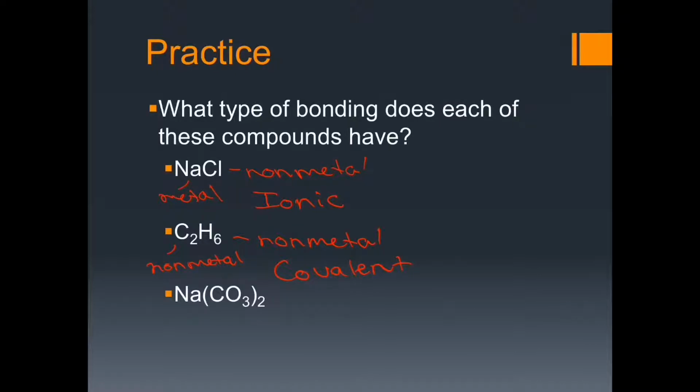All right, looking at the next one, it's Na2CO3. We know that the CO3 2- is a polyatomic ion, which, if you remember me saying just a little bit ago, polyatomic ions have covalent bonding. They are sharing those electrons. But this is a metal, which means the bonding between the sodium and the polyatomic ion is an ionic bond. But the bonding within the polyatomic ion is your covalent bond.